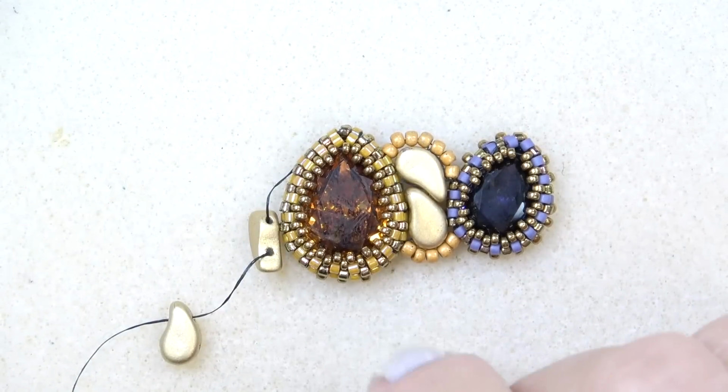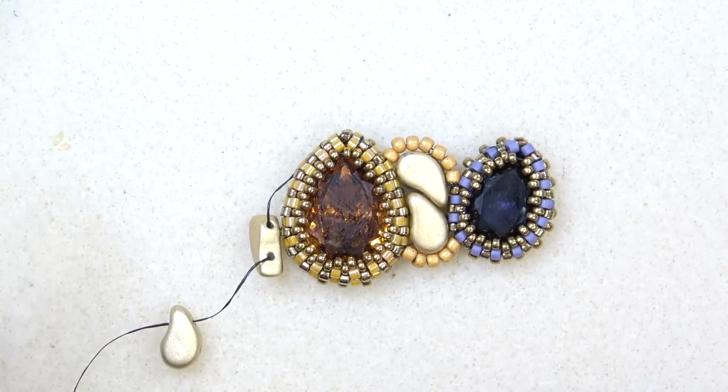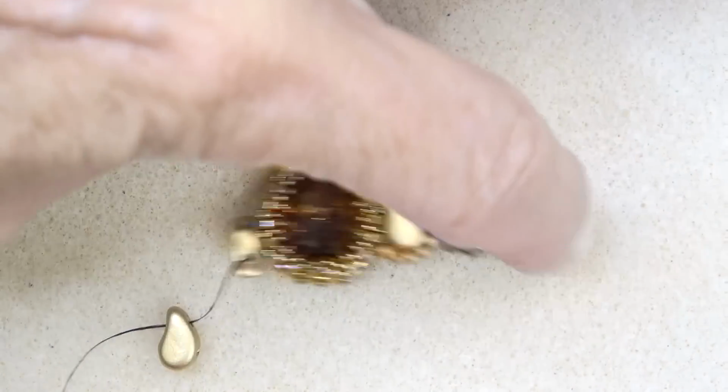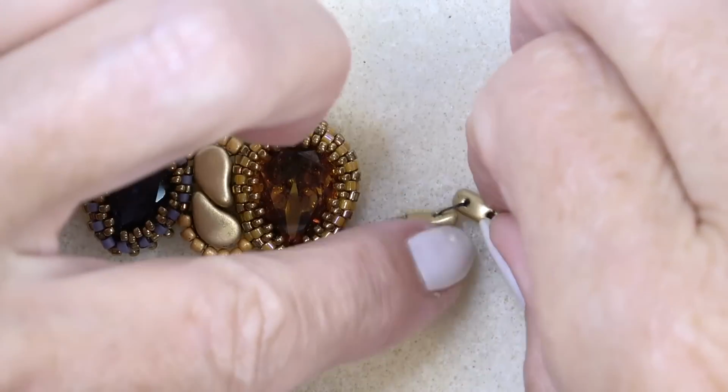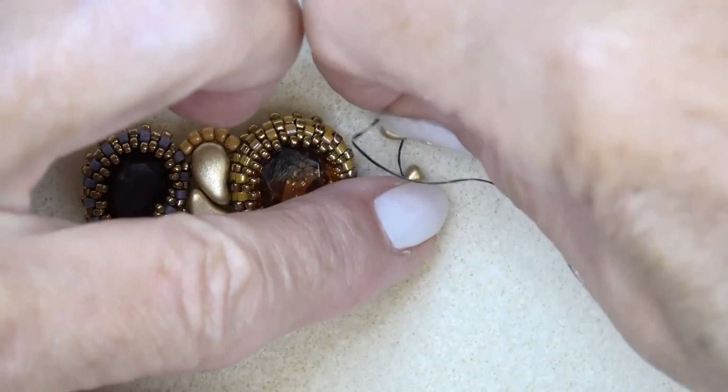So I want to add the Paisley duos on the other side. Now, if you're a lefty, you're probably going to be really happy right now doing this way, but I have to sew in this direction. So I've just turned my piece around and situated it.